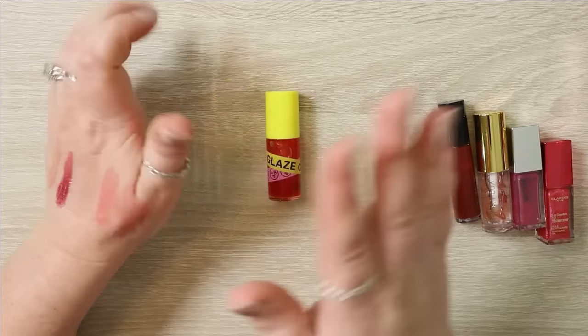Here are the remainder of my full-size MAC lipsticks. And I feel like these are all different formulas. This is the Luster Glass, which I think is the same as the minis. This one is the Love Me Lipstick in Bated Breath. This one is in Thanks It's MAC. And then this one is the Luster Lipstick in Plumful. I don't think I wanna hold onto all the shades. I like this one because it's a little bit sheer and then you can build it up in Bated Breath. I think this color I don't love on me. It's just a little too beigey. This is not great for my undertone. It kind of washes my face out.